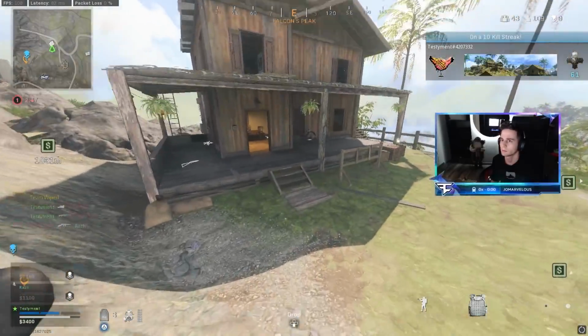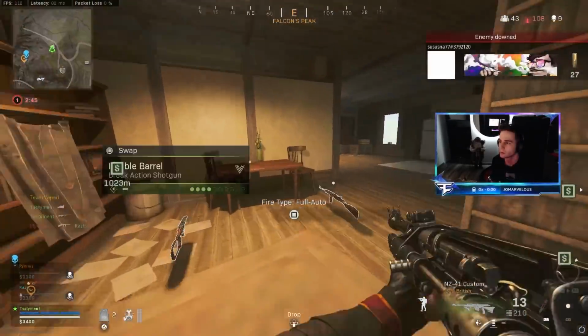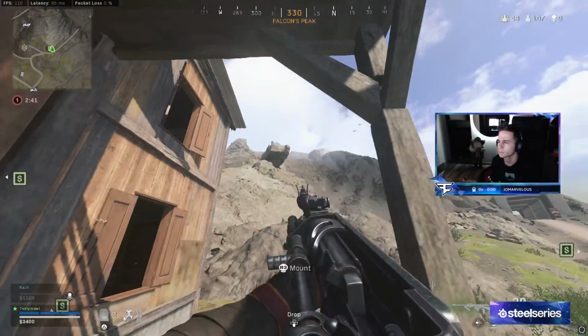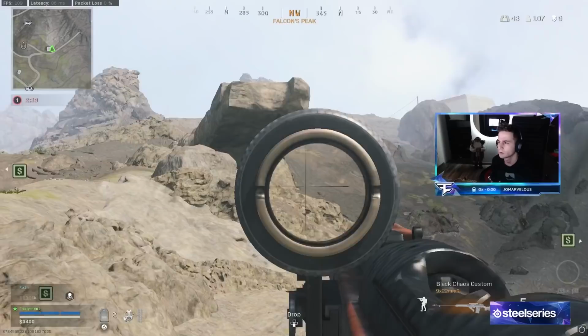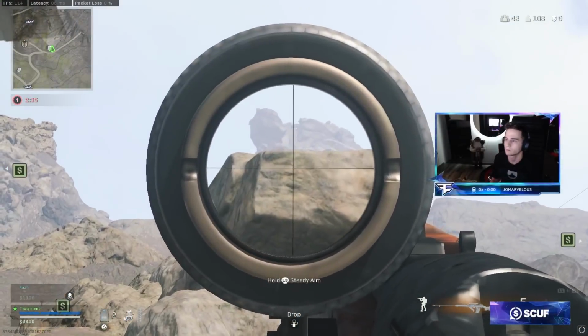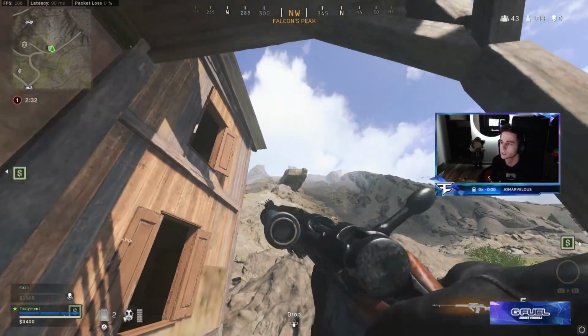I'm still alive. There's more, bro? Yes, bro. This is a demon. I am a demon. I see him. Yeah, come on. Get on that and jump down. Wait.